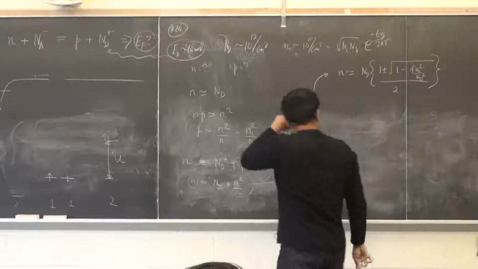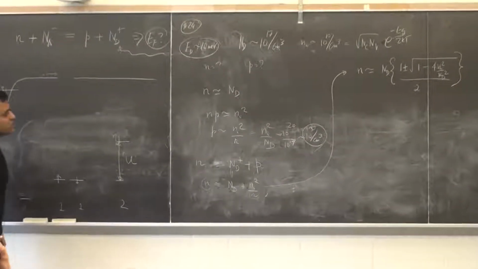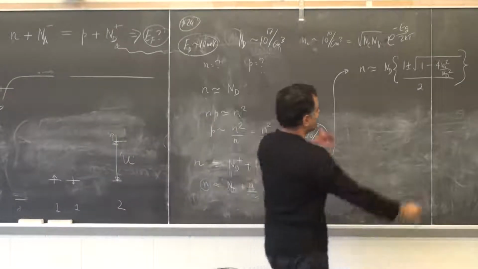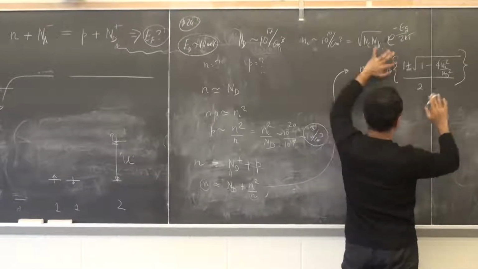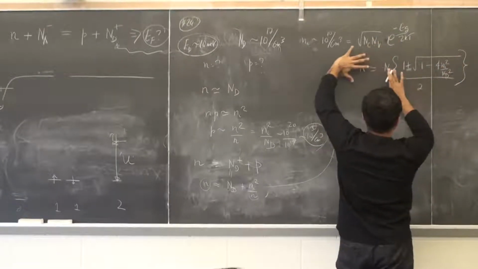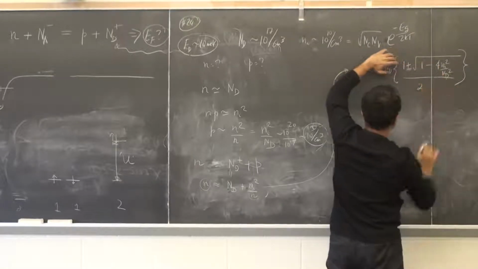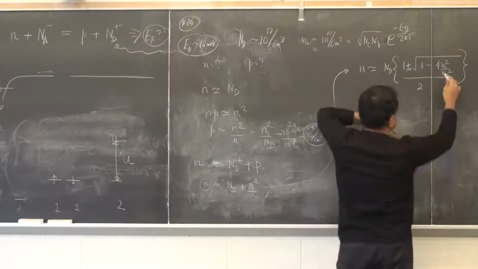So that's something you'll get from the quadratic solution. And here, it's a very illustrative example. The negative sign we throw away because we're looking at positive charges here. We know that at high doping densities, we are going to achieve all of Nd. We're going to release all of Nd.